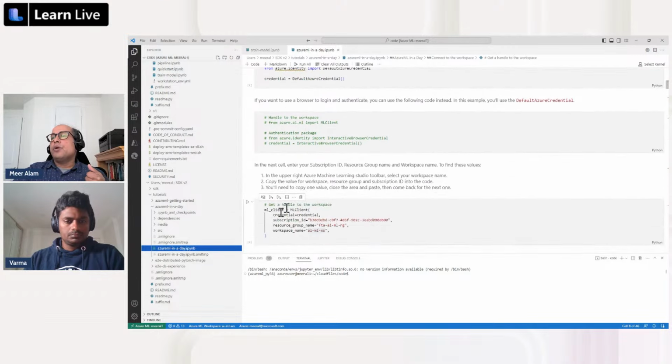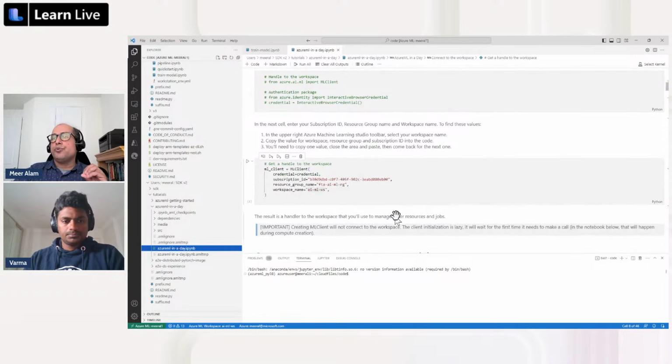And once I have subscription ID, resource group name, and workspace name, then I am ready to create the ML client because I already have the credentials. That's the next thing that you do. So from the SDK usage perspective, first thing you do, you create the ML client object. To create the object, you need the subscription, resource group, workspace, and credential. You put that in. Now you have the ML client ready.